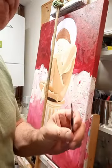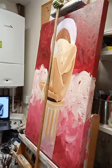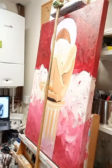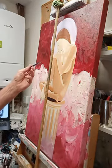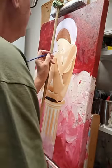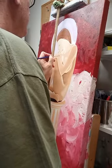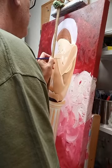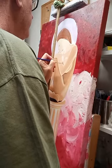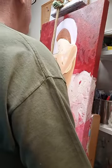So, a very thin, long thin brush, great for doing thin straight lines, great for doing sails and awnings if you're into painting boats. I'm just going to put a very fine line just down there. I just want to highlight that bit of her arm against the shoulder and her chest.